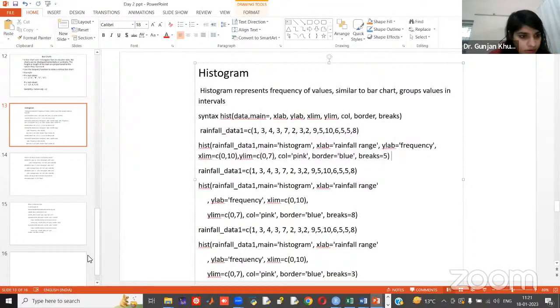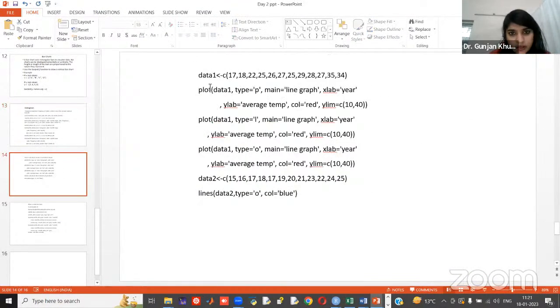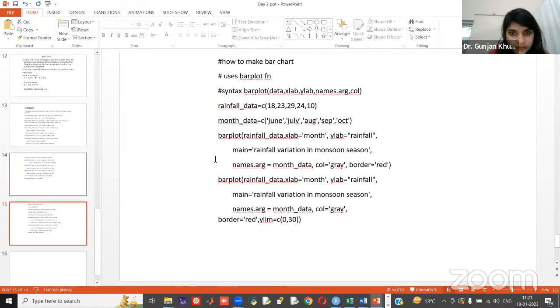Okay, so this code, I'll just send you on WhatsApp, or I'll share the PPT in PDF form. You can copy from the PDF also. I hope you know that. So there are these 2 exercises. Just try to do them, in which everything I have done has been mentioned. Only 2 slides I could not do.